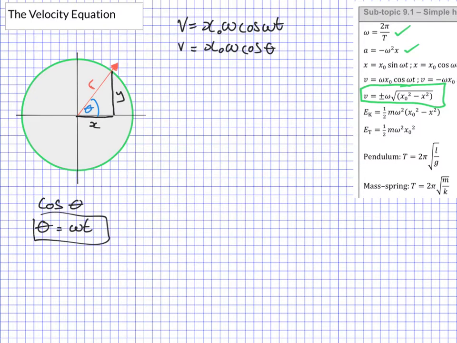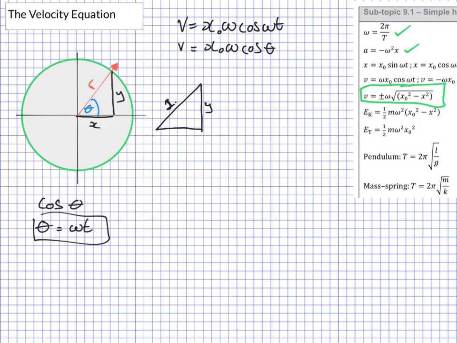Pretty straightforward. So I've got a triangle. Let's say that the radius is equal to 1. I'm just trying to redraw my picture here. This is 1, and then I've got the components of the triangle.